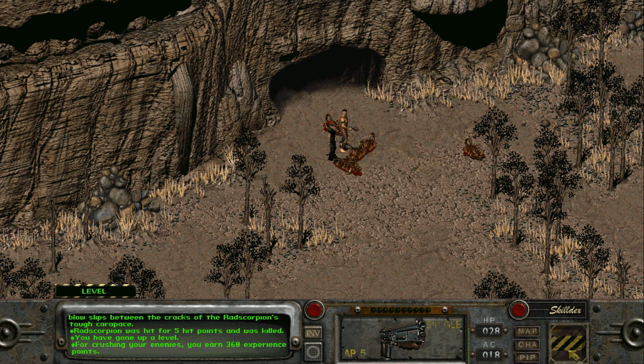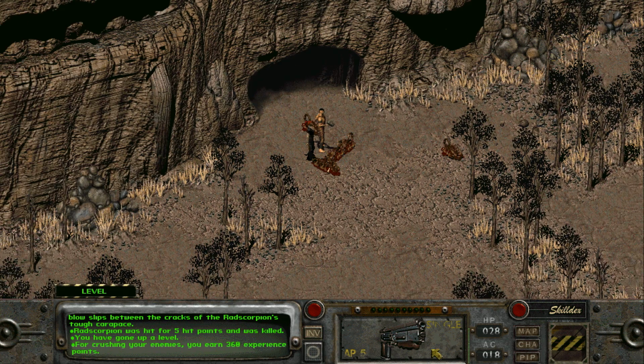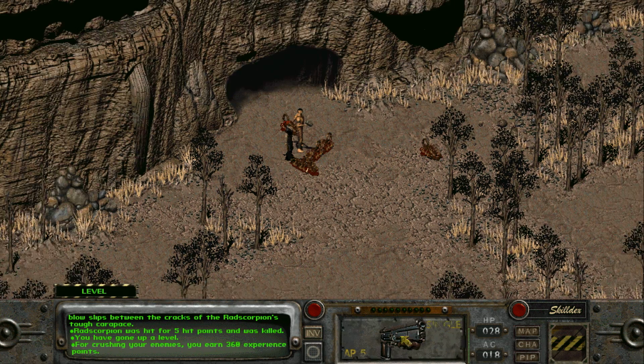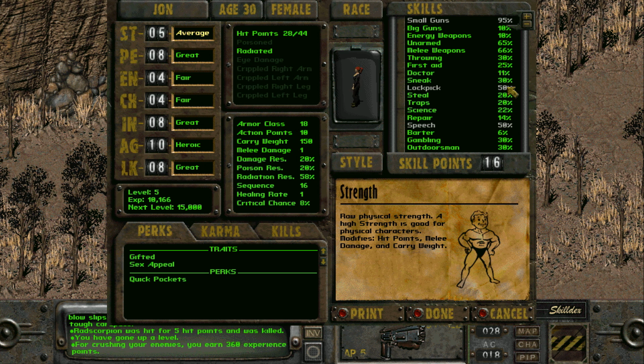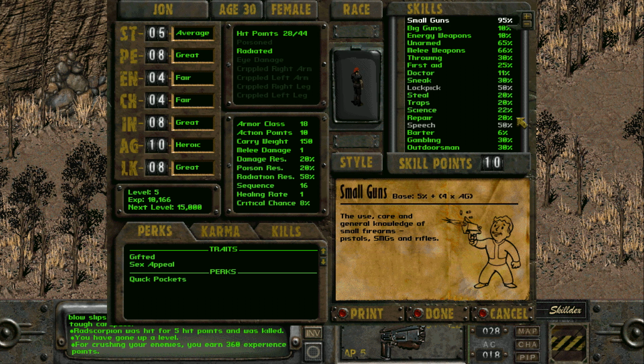End the combat and level up. I thought it would be. Spot on. Yeah, we've run into a lot of stuff around here, but we have got some fairly easy XP out of it. So, what are my priorities right now? I feel like I wouldn't mind repair being at least a little bit higher. 14% certainly seems a bit on the low side, so let's get that to 20%. Small guns, I wouldn't mind boosting that a fair bit either, at least to 100%.